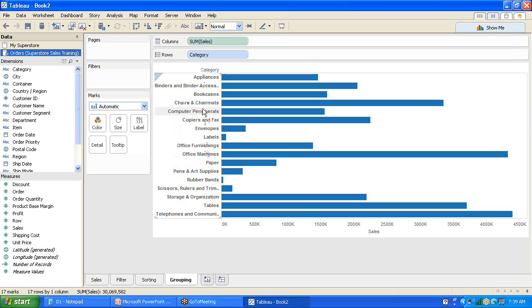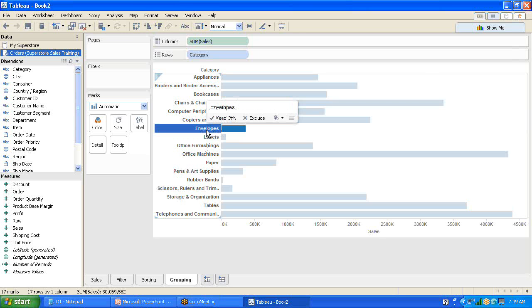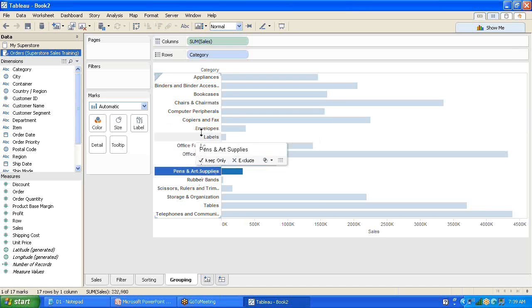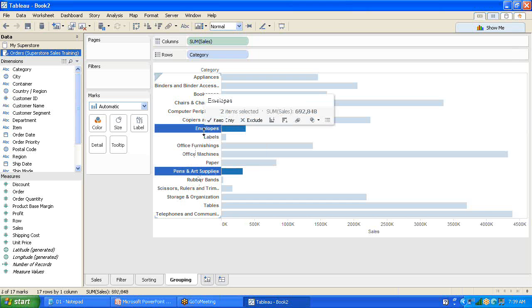Let's say I will select envelope. Keep pressing your shift key, then you select multiple, like envelope, pen, and control, keep the control so that you can select that. So keep envelope, pen, and art supplies.